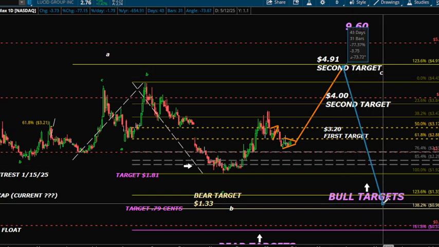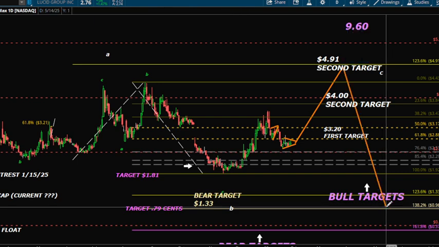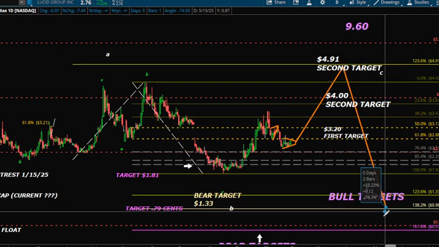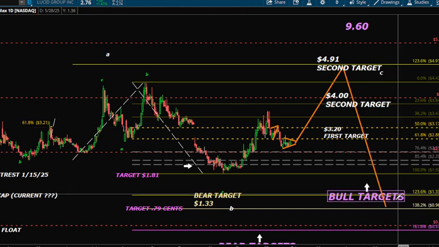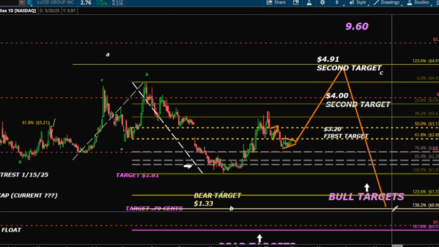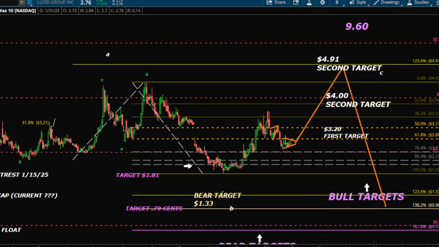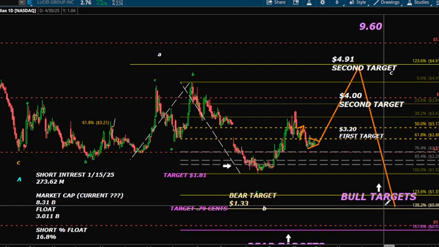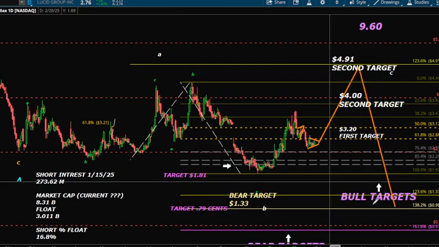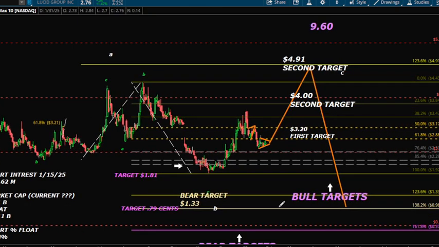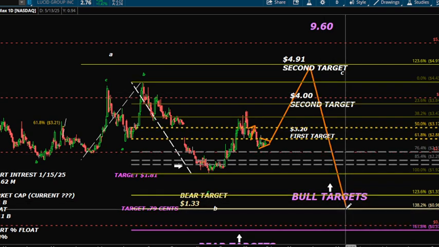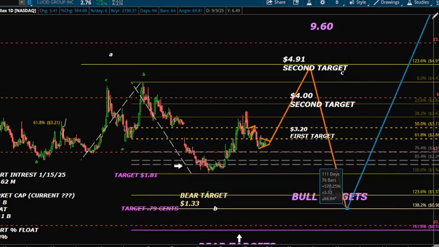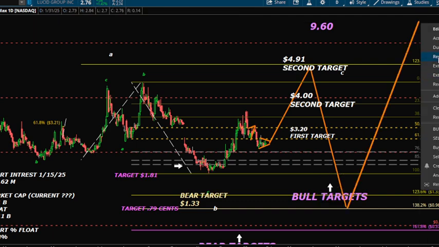All right, so we get a best case scenario to here, and I'm really thinking that there might be a case to break down all the way to $1.31. Now, one thing to keep in mind, if it does start to head towards that $1, then the fear of delisting starts to become on everybody's mind. SEC requires any stock to be above $1. So maybe short sellers start to come back in, try to drive it to $1, scare everybody out, and then it takes off. I've seen that a lot, actually.